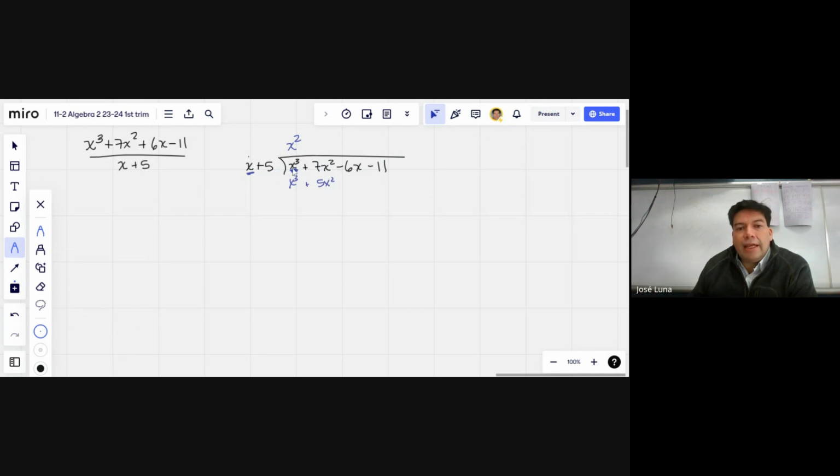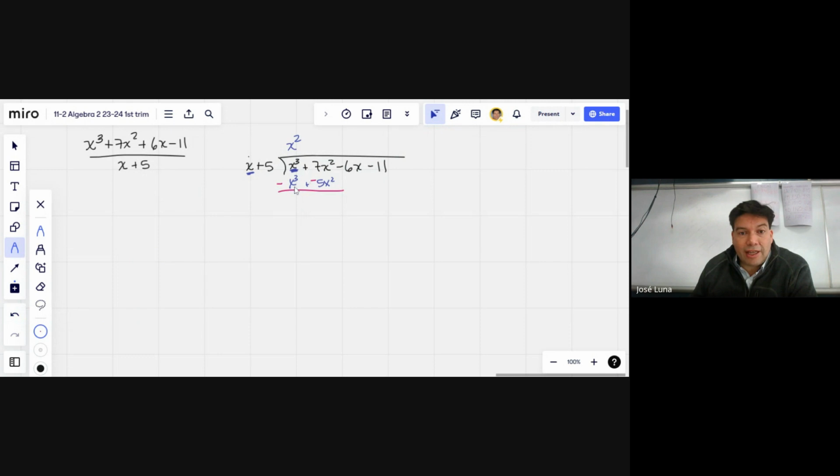Now, in division, after doing the multiplication, what we need to do is we subtract. I could subtract here with parentheses, but I honestly think it's better if you change the signs of all of them. Subtract this one and change the sign here. And so now, because we already changed the signs, now we're adding.